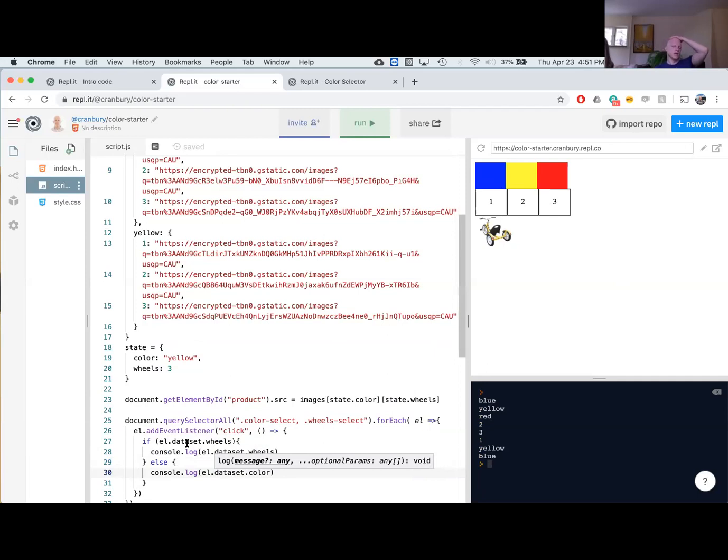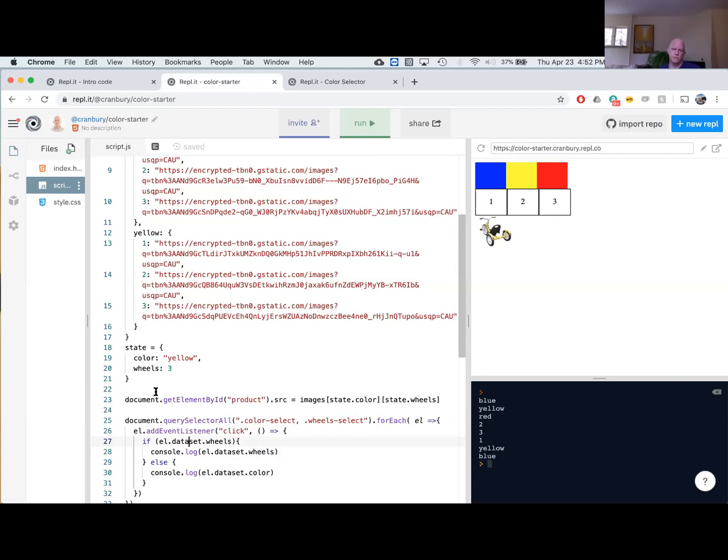Okay. What do you guys want to do next? Print the picture. You need to change the picture. So this comes back to line 23. We want to run that line of code again. And we want to change the state. Keep track of things.